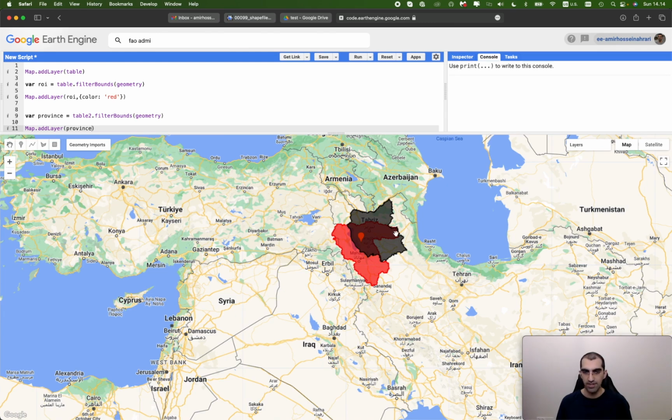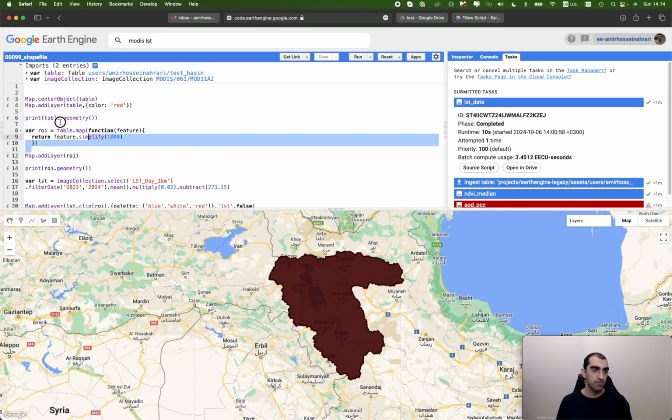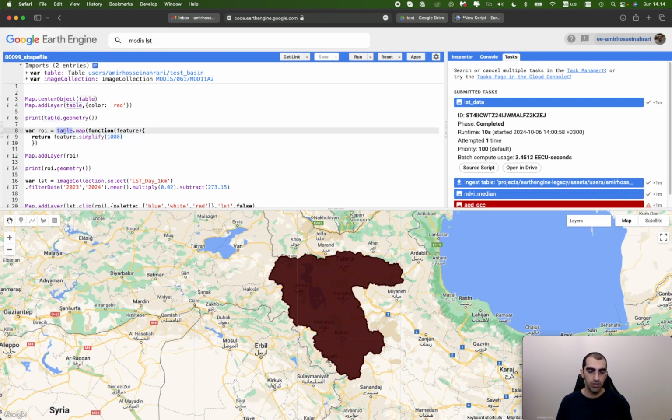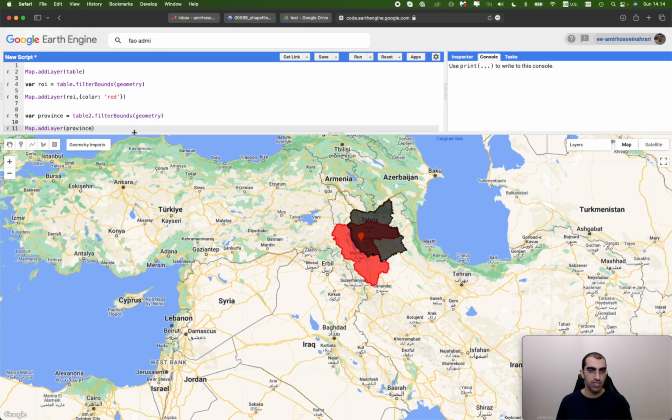And it is very important to do the simplification process, the same as I expressed before. It is very important that you do the simplification process whether you call your shapefile through your own system or you are calling the shapefiles through the FAO layers available in the Earth Engine or the HydroSHEDS layers. I hope you got enough information about how to upload your shapefile and how to select your region of interest.